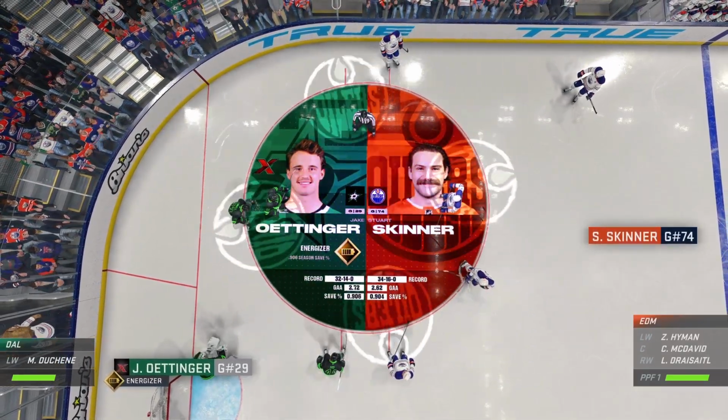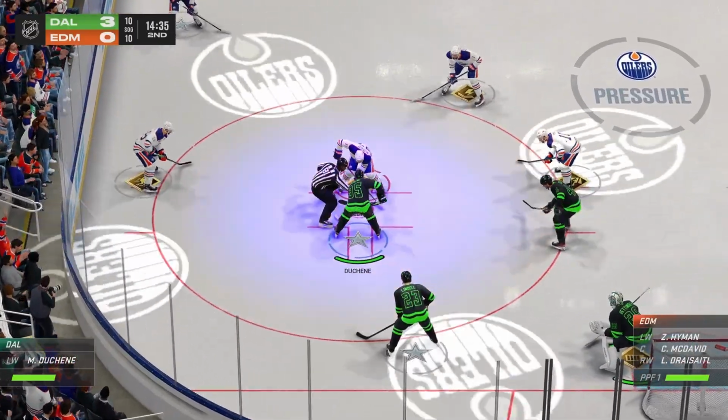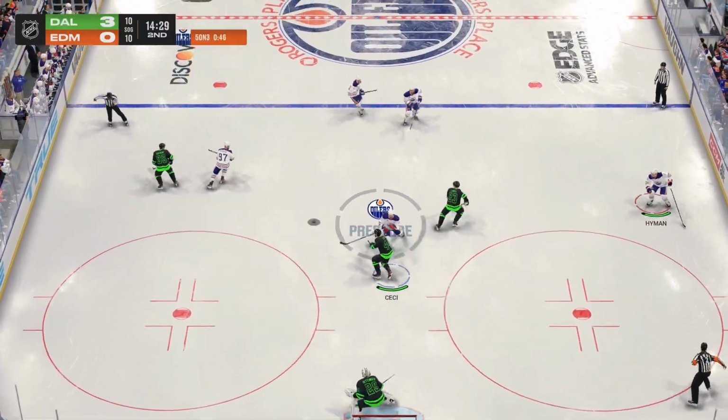Edmonton salivating with a 5-on-3 power play. Two-player advantage, 5-on-3, so much room available. Sometimes you can get lulled along the perimeter and look for the perfect pass. Sometimes you just got to fire the puck.